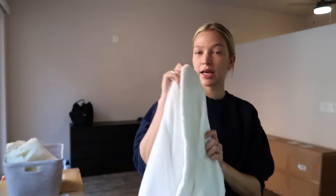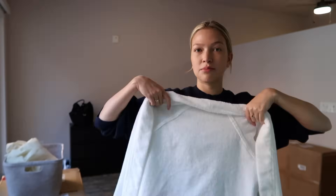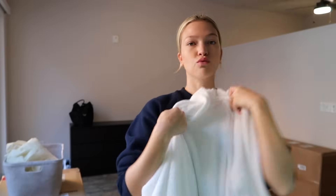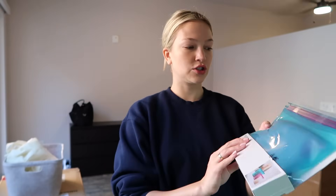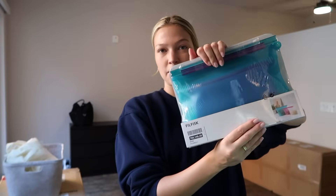The first Ikea find is random — it's actually a robe. I've been wanting a lighter weight robe because all I have right now is a really thick fuzzy one, which is cozy but sometimes when I get out of the shower I'm too hot to put it on. So I wanted something more lightweight, and they had this simple terrycloth towel robe at Ikea — it feels like a hotel robe. The other thing I got is a three-pack of silicone reusable storage bags. I've been wanting some like this and the Stasher ones are so expensive, so I picked these up at Ikea.